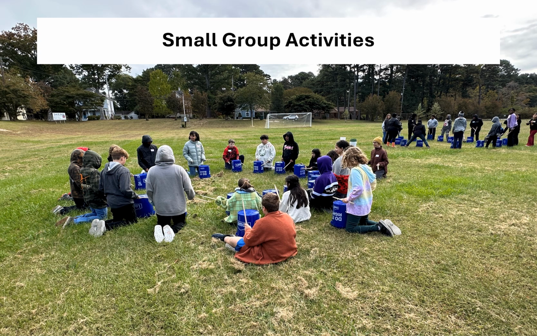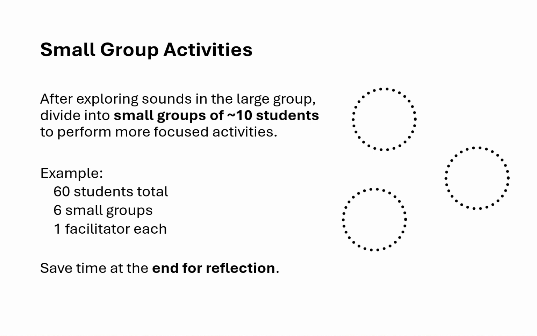Next, we'll go into small group activities. After exploring sounds in the large group, divide into small groups of about 10 students to perform more focused activities. For example, if you had 60 students total, break out into about 6 small groups with one facilitator each. And remember, save time at the end for reflection.